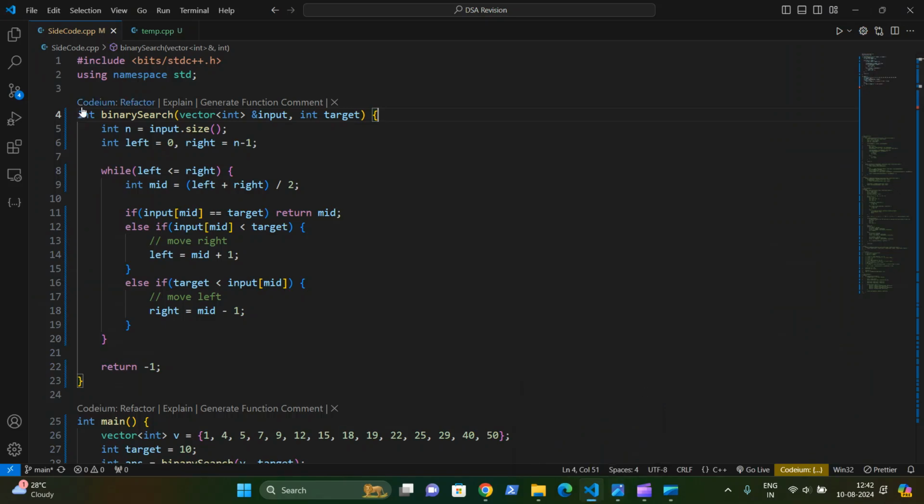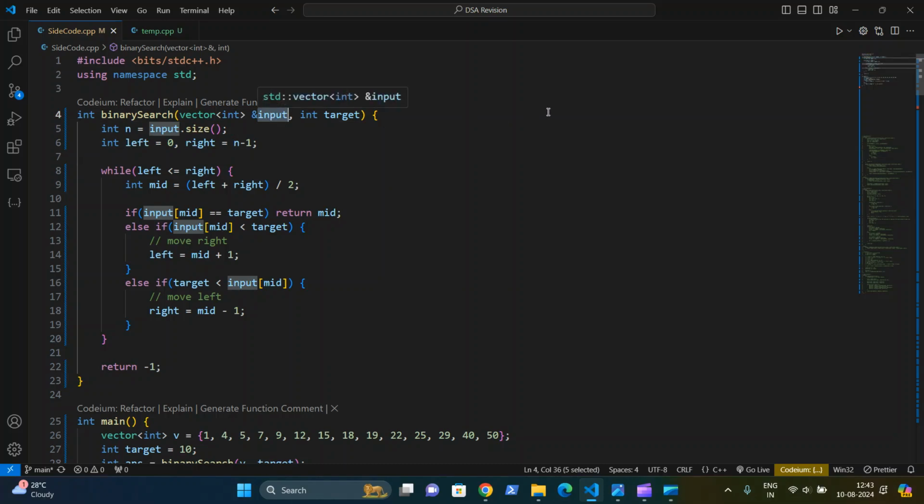Now, regarding the space complexity, as you can see, in this binary search algorithm we haven't used any extra space. We haven't created any extra helping array for our operation. We are just creating two, three variables, and these variables do not depend on the size of the array, right?